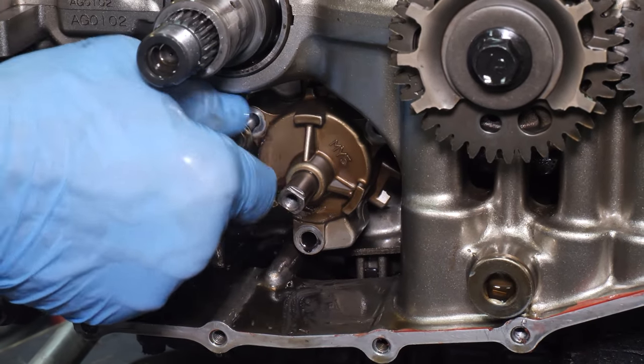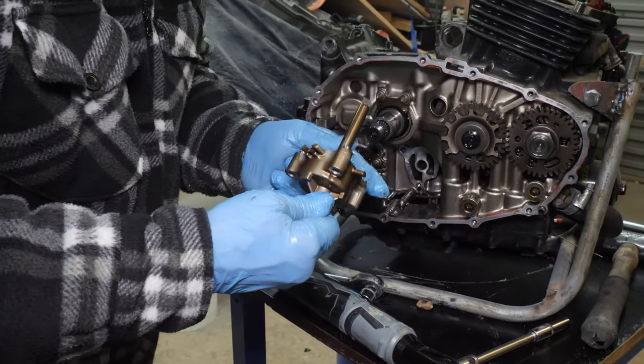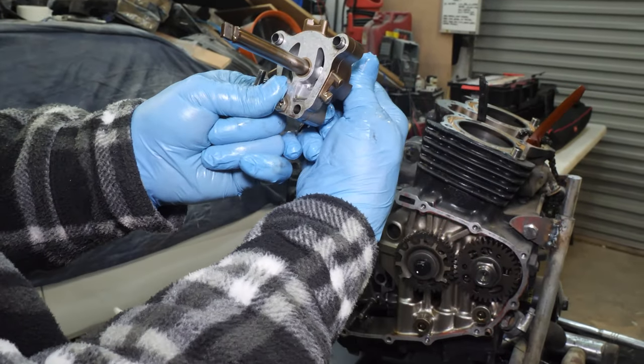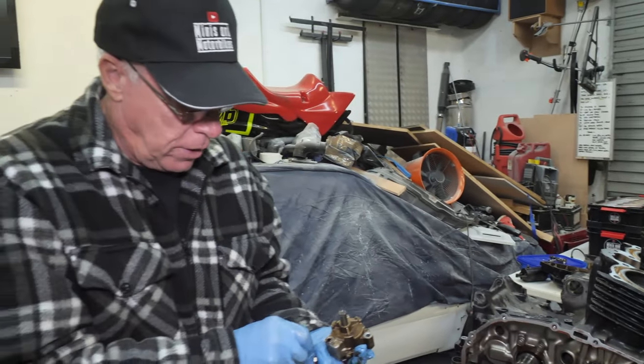Got three bolts holding the oil pump on. Should come out like so. One oil pump. There's the internals in there, so you can see them as they rotate. We'll strip that down, make sure it's okay.